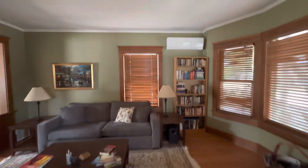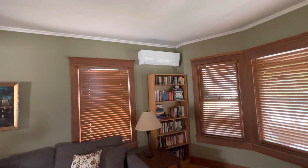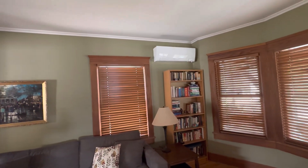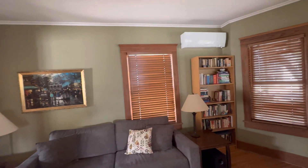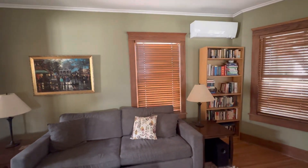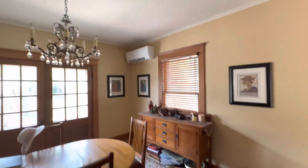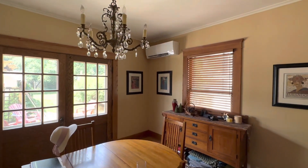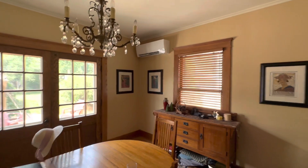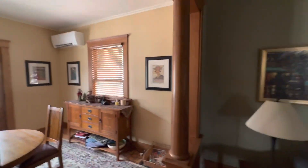Here we have one in the living room. You can see the higher ceilings, and because it's a multi-zone you can use whichever zone you need for the time of year or the amount of cooling or heating required. And then over here in the dining room — this one will blow into the kitchen on the other side as well. That's the only one they have running currently, and the unit sits right outside of the wall right about here.